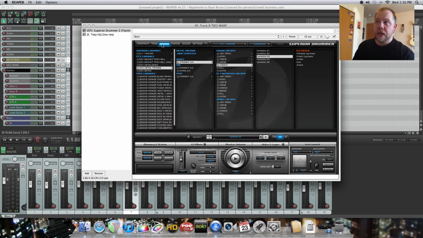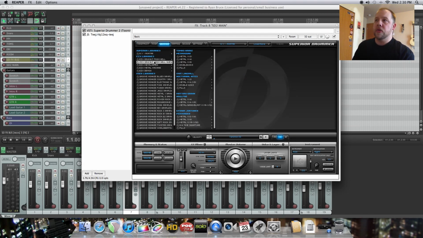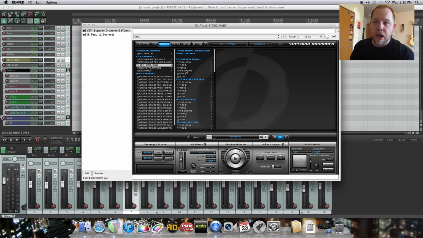What I do is I go to Grooves, and let's just say we go to the Metalheads pack. You don't have to have any of these packs, but it helps if you write a lot. It saves you a lot of time. So TOONTRACK has a lot of expansion packs for stuff other than metal, of course. So let's say I want to do a cover of Bleed. Then we'll go ahead and check this out.